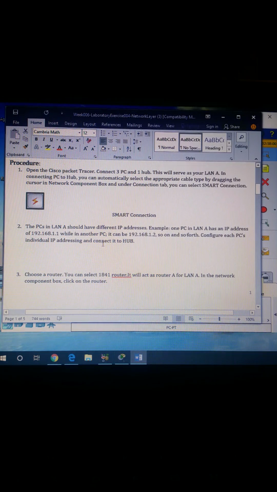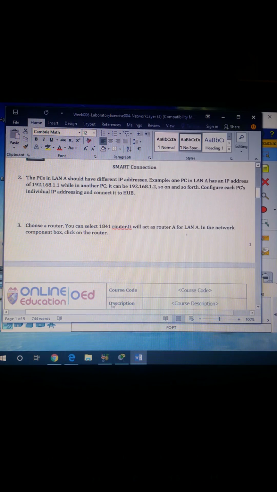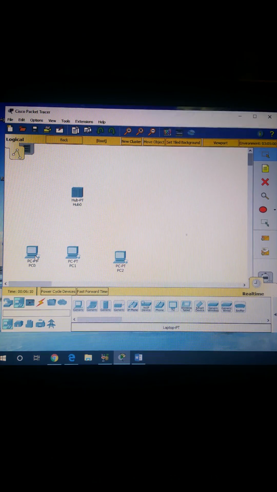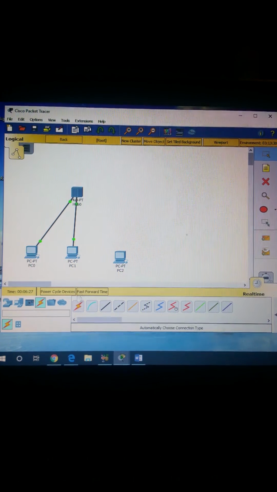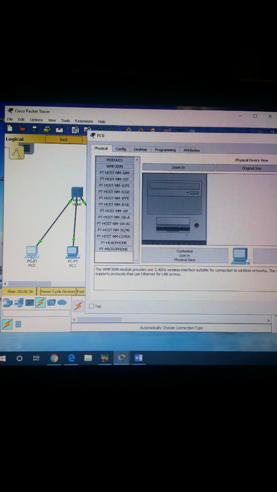Okay, instruction number 2, we should have different IP addresses on the devices, and let's do that. First we connect them, smart connection. There you go. Smart connection, and there you go. Then we configure the IP address.